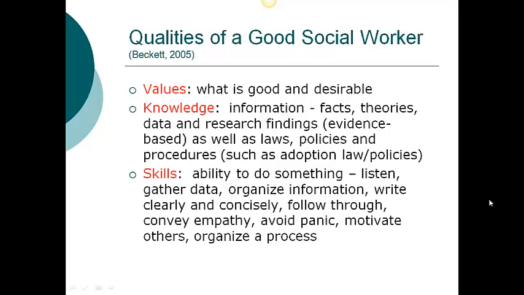Skills. This is the ability to do something. Listen, gather data, organize information, write clearly and concisely, follow through, convey empathy, avoid panic, motivate others, organize a process. These include a full range of skills including behavioral, such as writing, emotional, such as avoiding panic, and thinking, such as organizing data. So the qualities include a broad range of factors and dimensions.